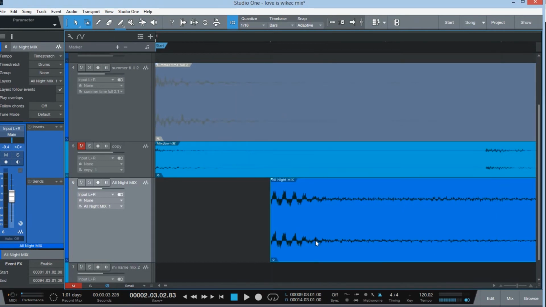So I'm going to go ahead and drag it slightly to the right. Because if I keep on the snap, if I want to make fine-tune adjustments here, the snap is going to miss time where I want it to go. So let's go ahead and drag a little bit here.